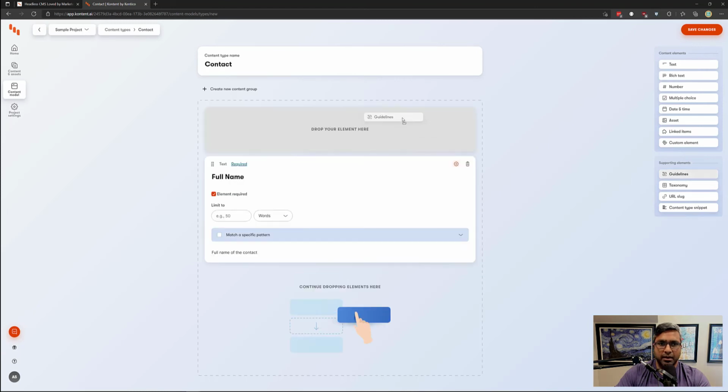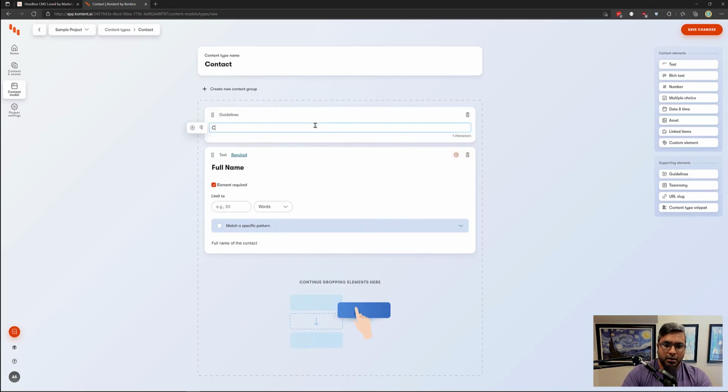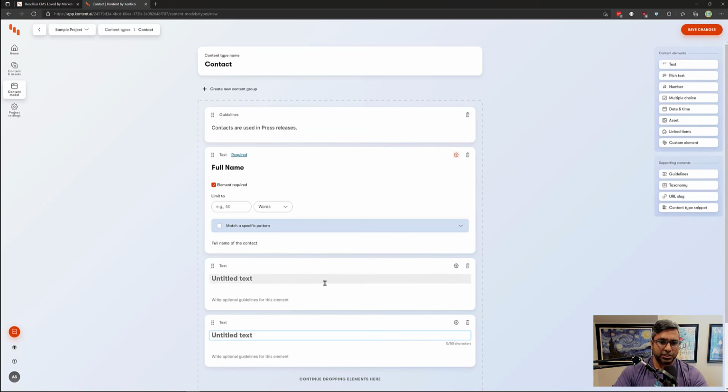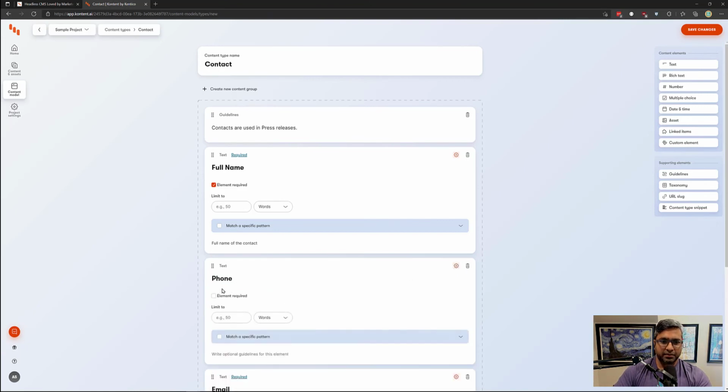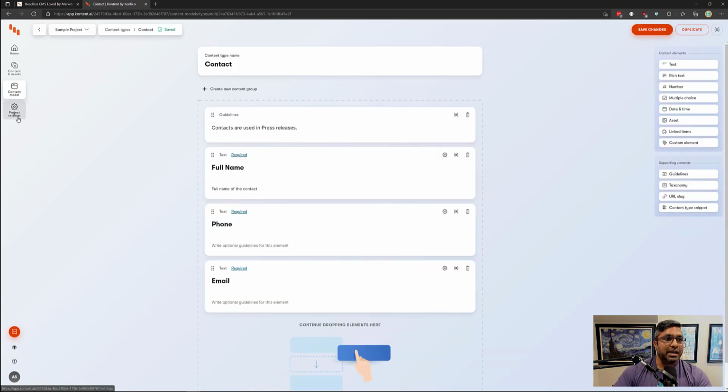We can add guidelines right here about how contacts are used. You could add other guidelines if you like. For now, I'm just going to leave it with a couple of things. Let's just do phone and email, and let's make them required. I am not going to specify the regex at this moment because I'm trying to show you linked items. So I'm done with contact.